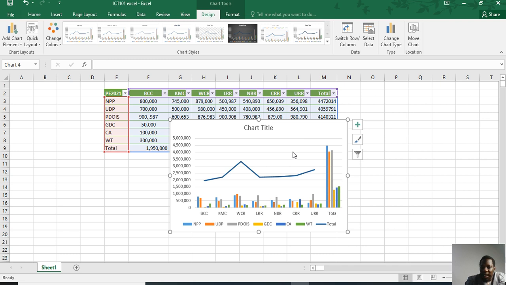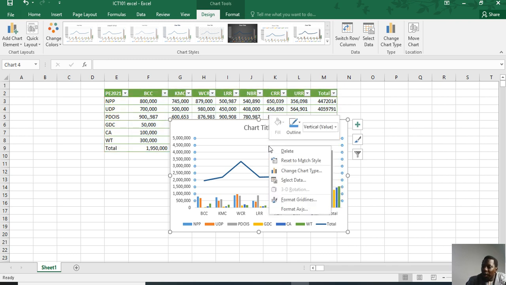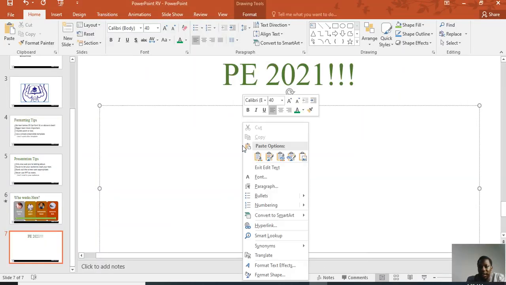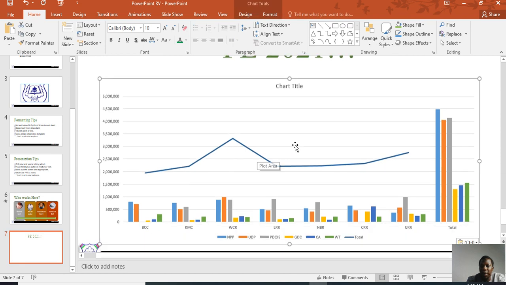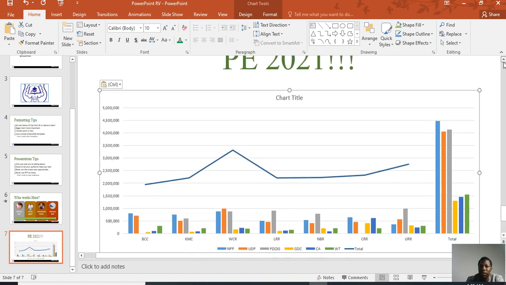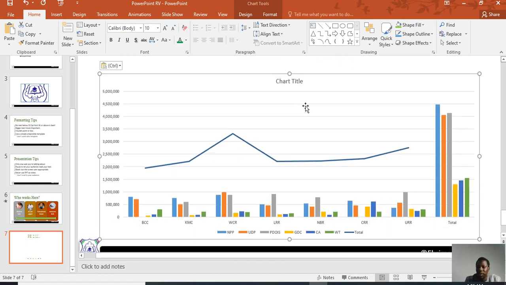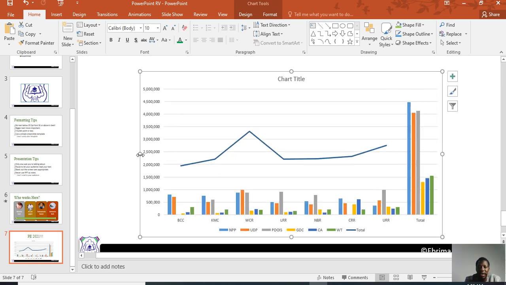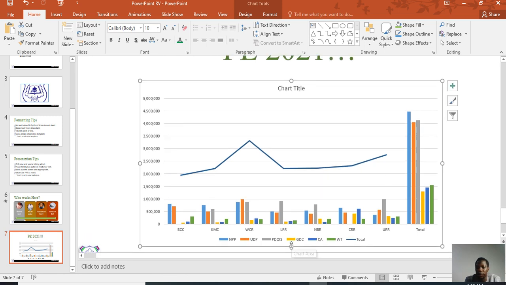random value. So what we need to do is project this to our PowerPoint using Excel. So I will copy this chart. Once I copy the chart, I will go to my PowerPoint presentation and paste it here. You can see that now we have the chart in the PowerPoint presentation, which is the election results. We want to reduce the size so we are able to see and work with it clearly.